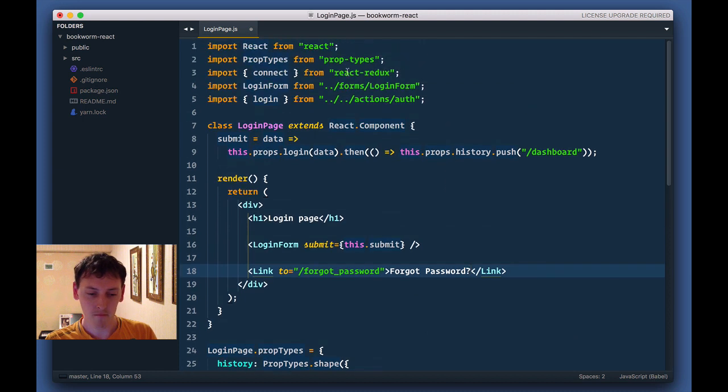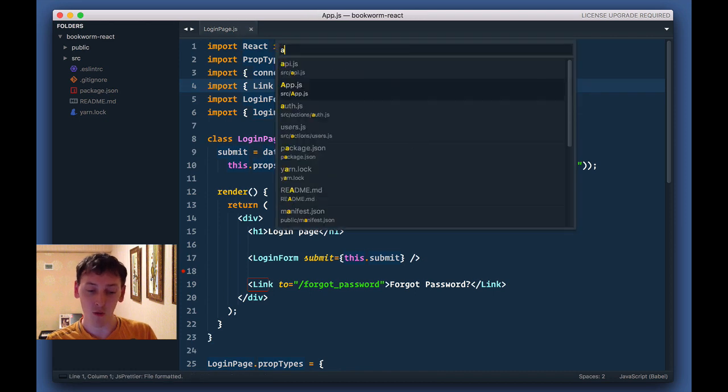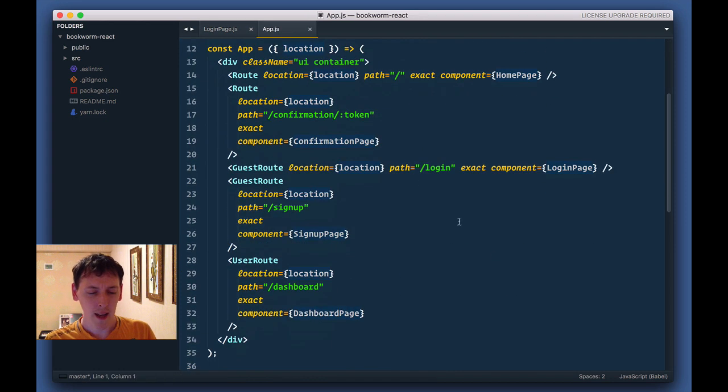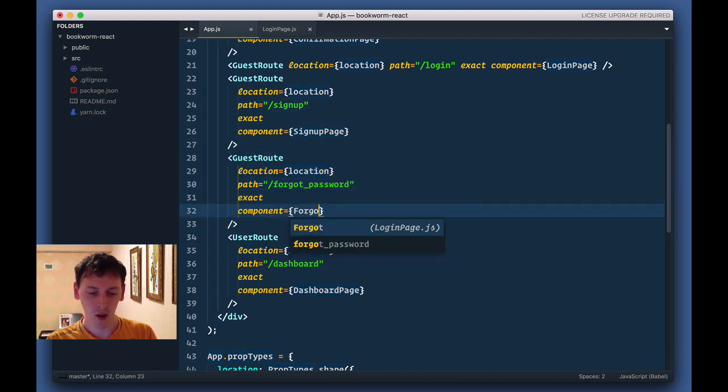And let's import Link from React Router DOM. Okay, so now we have the route. Let's go to the app.js file. And here, that's the guest route, so we're going to just copy this line like this, forgot password, and we'll have the forgot password page.